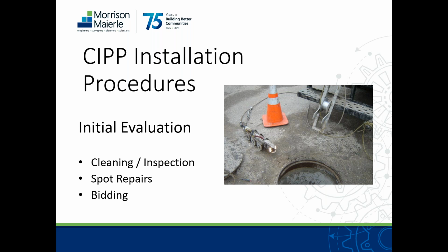You can include those in the bid, but in my experience, you're setting yourself up for some risk. The lining contractors usually don't like to sub out; they just like to get in line and be done. So it's an easier process. And also, if you have areas that you can't see because of damage or holes, and during that project those get repaired and then you go down and see six more repairs that need to be done, or the pipe's collapsed and you're not going to be able to do the lining, you're risking finding out as you're doing the project what's going on, instead of getting ahead of it and knowing.